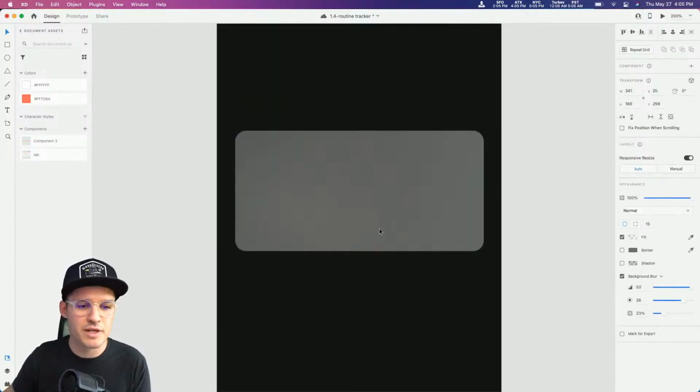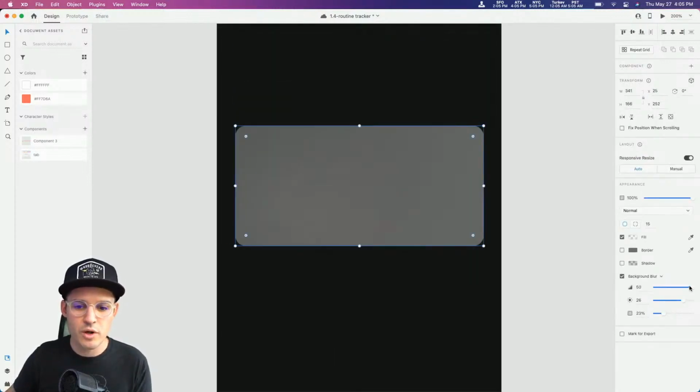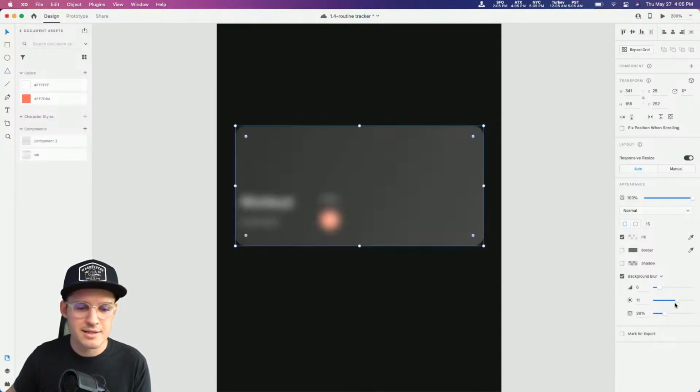Now you're not gonna really see much of anything, but we do wanna mess with the brightness and then the transparency. There's our little bit of glass look and feel, and you can play with this. Lightness and darkness, we like something like that. Just has a little bit of shimmer in there, a little bit of shine, something like that.